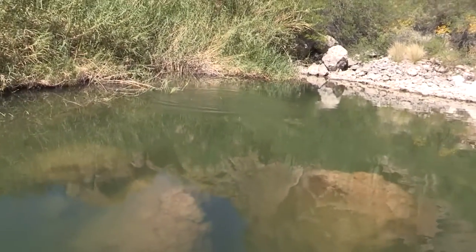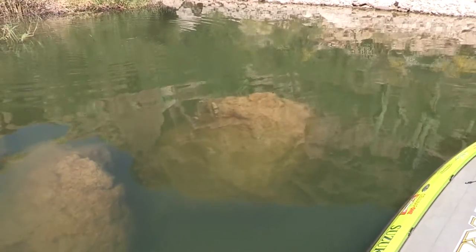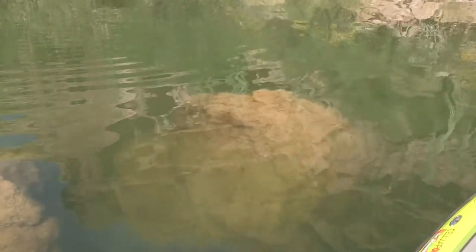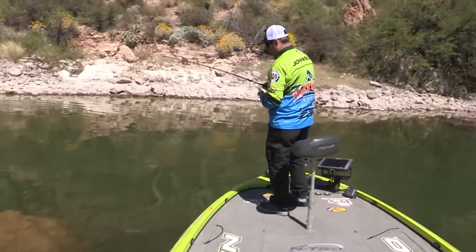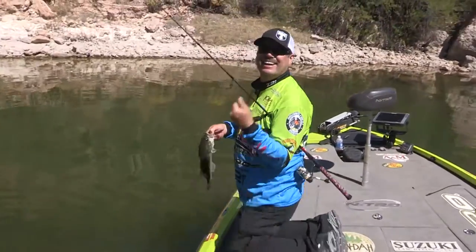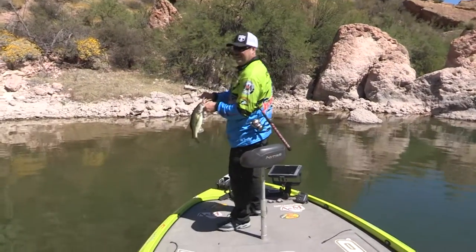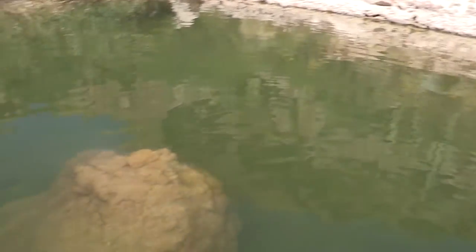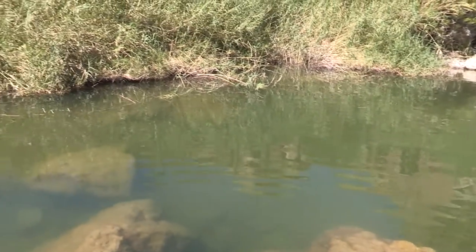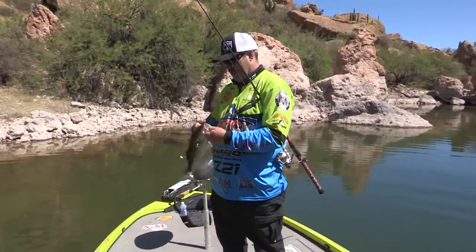Come on, baby! Oh, my goodness. No, no, no — they'll break you off in that. That's like a saw. Got it loose. I just kind of let it run a little bit there. Come on. Gotcha! Threw right up in those weeds. Keep us away from these rocks a little bit. Man, I had that fish good. It wasn't going anywhere. That is so much fun when you throw it back there in the little brush pile and they come out and smash it. How much fun is that?